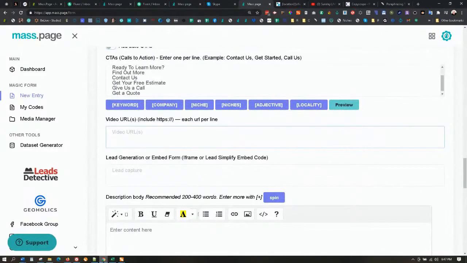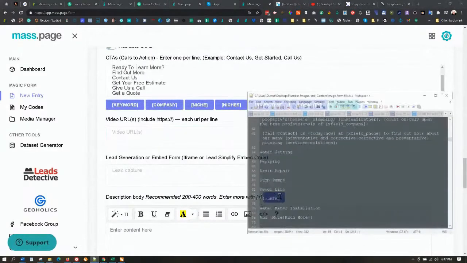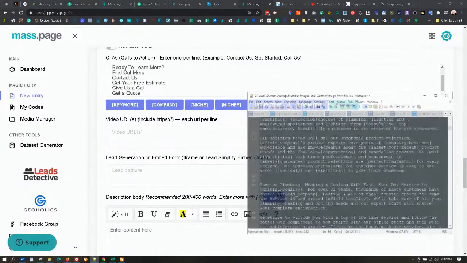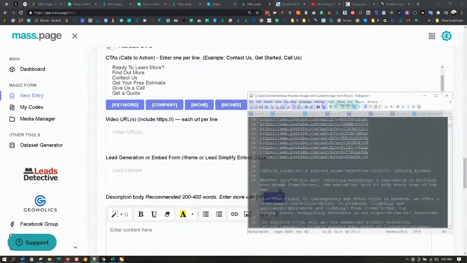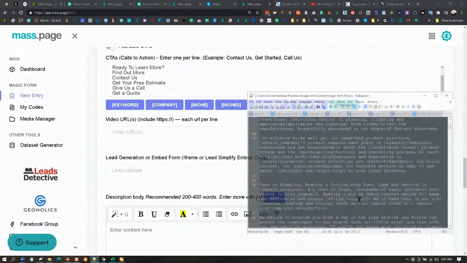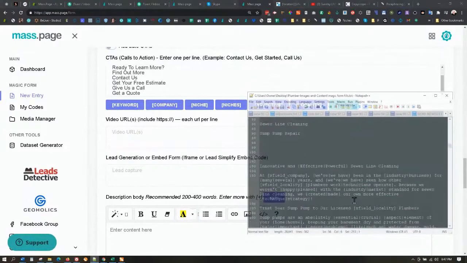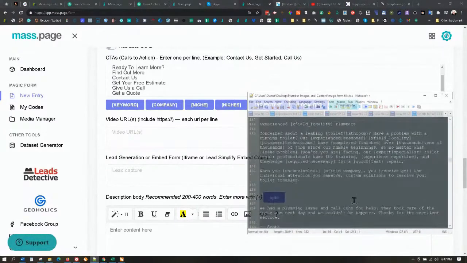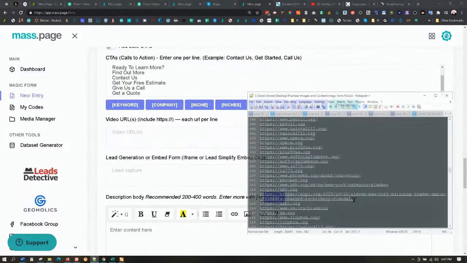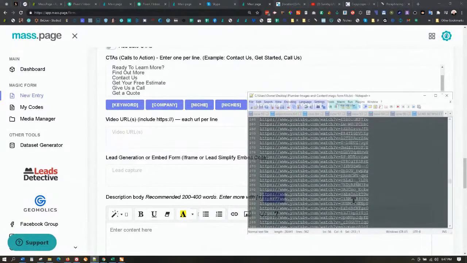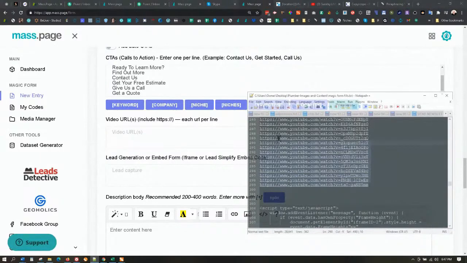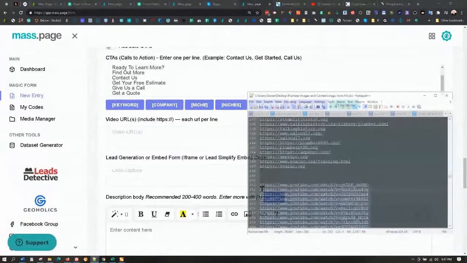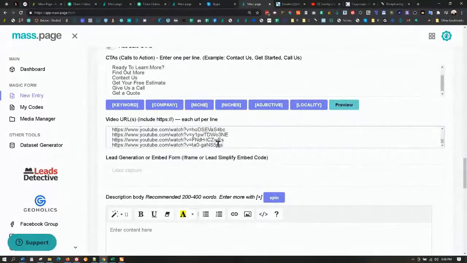And video URLs, we have those. Where did we put them? Oh, I'll tell you how I got the video URLs. Here's some watch URLs. Let me grab these down here. Here's some video URLs. There's a lot of them. Okay. This is one of the reasons why I like to have Menterprise on hand for the video URLs.